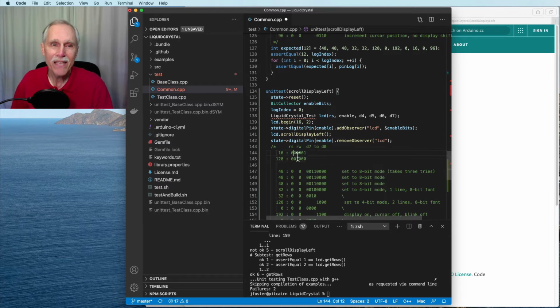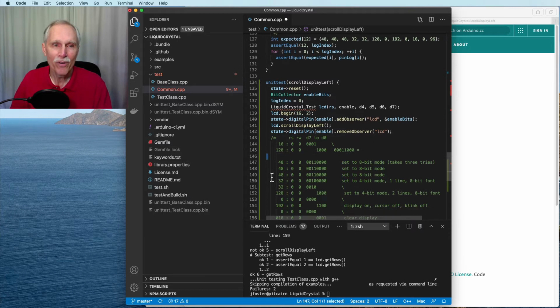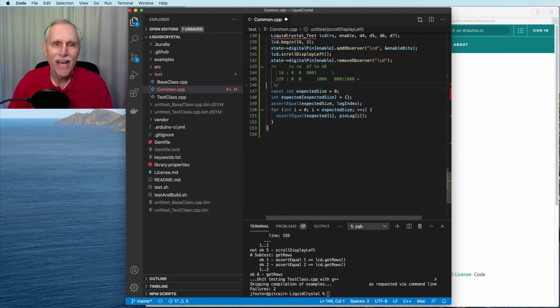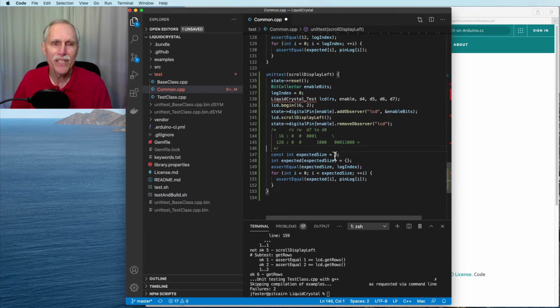and let's space out our bits a little bit so that we have our RS, our RW, and then our data. Now the data, since we're actually doing 4-bit mode, we get the high order 4 bits, and then in the second command we get the low order 4 bits. So here is a nice way of saying these are the 8 bits. They're coming here, 0001100 means something. Okay, so now I'm going to delete the rest of the comments and go see if I can figure out what these bits mean.